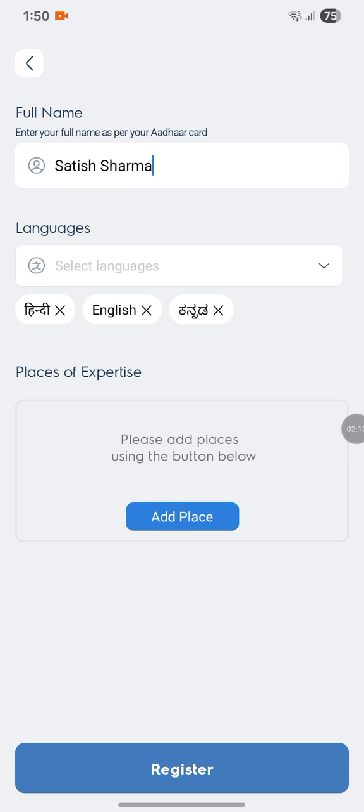Add the places where you are an expert. Make sure to add only those places about which you have complete understanding.